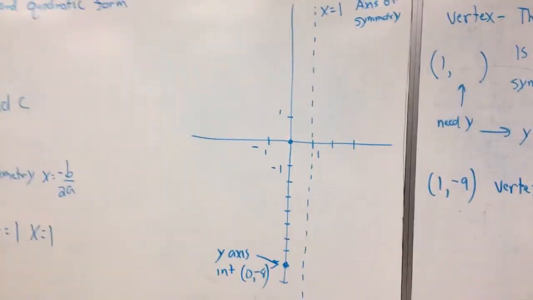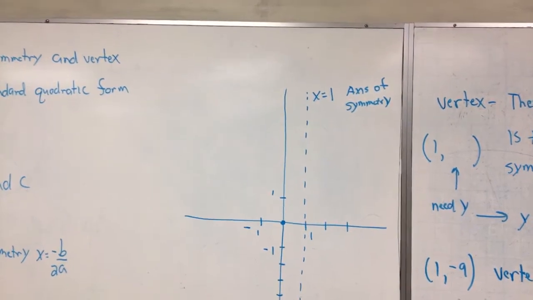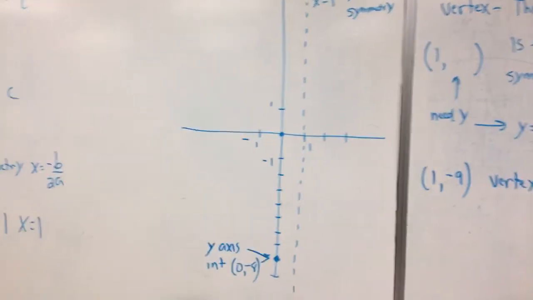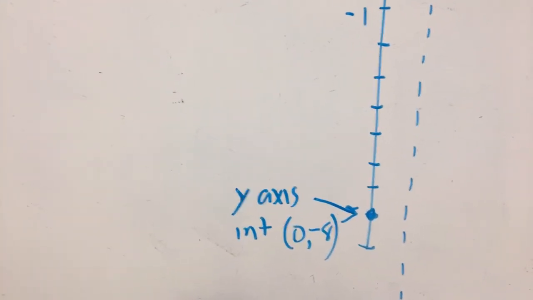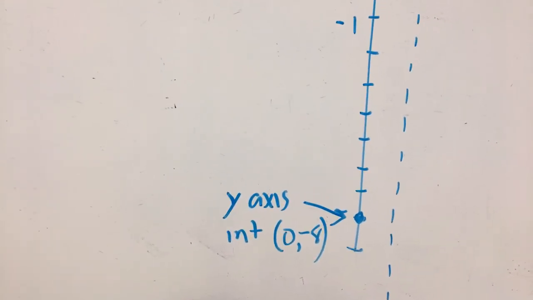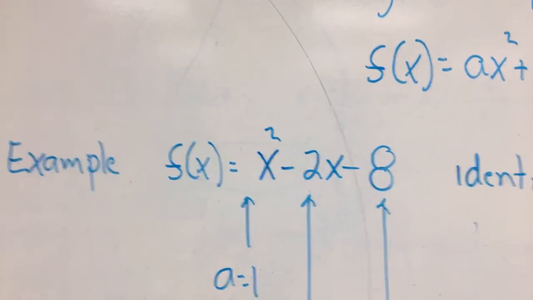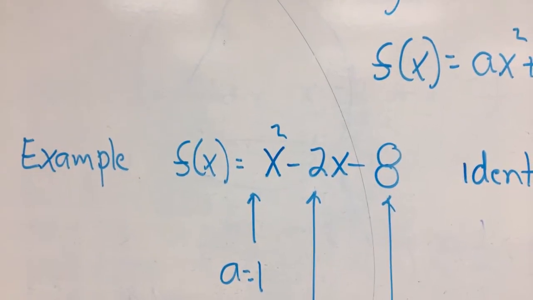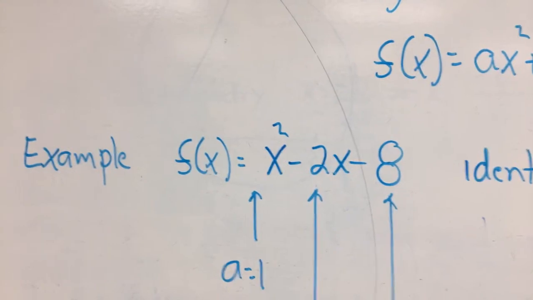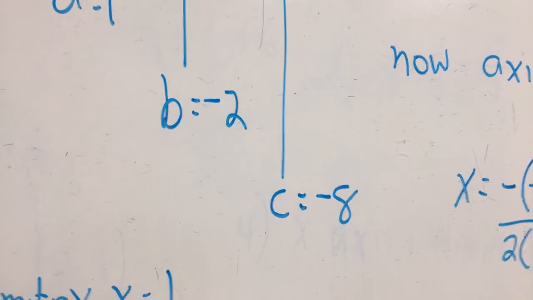Okay, so here we go. I drew a quick sketch of that, okay? So I drew my little grid, and the axis of symmetry is x is equal to 1. See that dotted line right there? That's the axis of symmetry. Now I also put in the y-axis intercept, okay? Remember, every point on the y-axis has an x value of 0. Therefore, when you go back to the equation that we started with, if you put a 0 in for x, 0 squared minus 2 times 0, well, that's a 0, and 0 minus 8 is negative 8. So the f of 0, or when x is equal to 0, y is equal to negative 8. That's one of the useful things for identifying c.